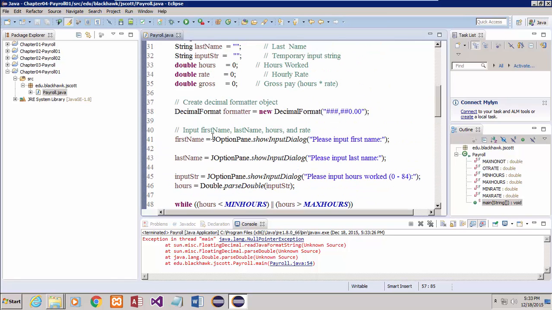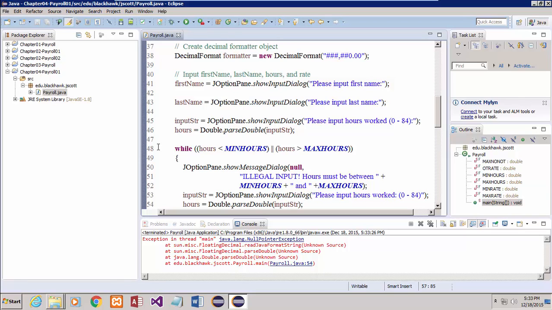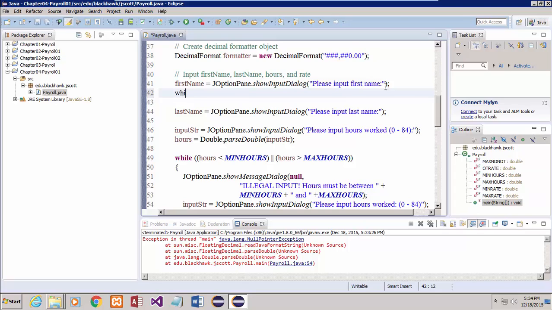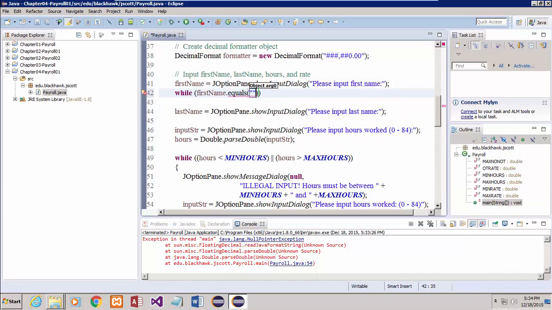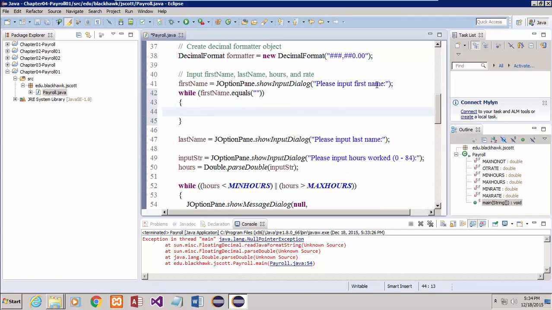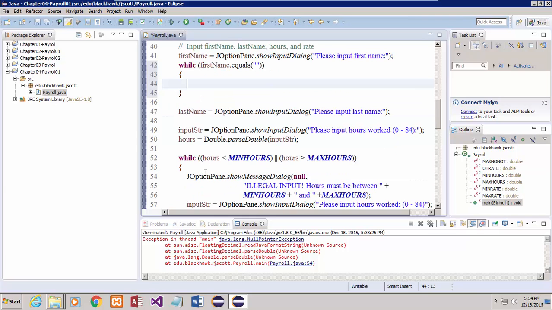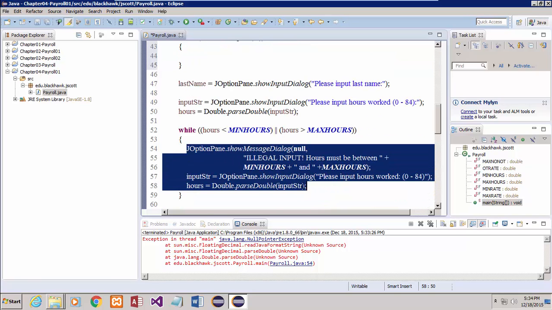The only other thing that we can do, we don't have to do this, I broke out of the program, but what we could have added in here for the first name and the last name, we could have done a little bit of validation just to make sure that there was something in there. So we could have come in here and said while first name dot equals the empty string, which means we put nothing in there. Then we could put again a JOptionPane show message dialog, and we can ask them to do it again. So I'm just going to grab that stuff from here.